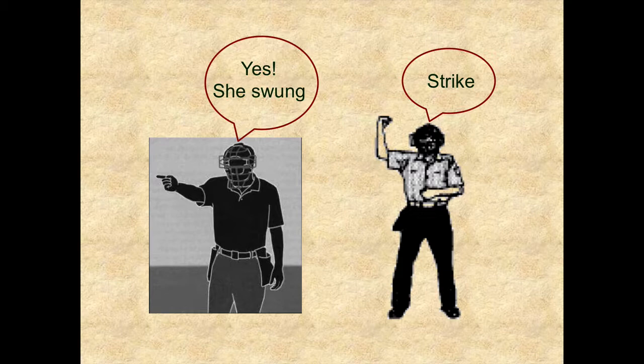Now, if the pitch really was in the zone, it doesn't matter what the batter did with the bat. In those cases, simply call the pitch a strike. In either case, if you have ruled the pitch a strike, it is a strike, and you do not go for help from your partner if asked. You simply tell them that you judged the batter swung or that the pitch was in the zone, and it will remain a strike.